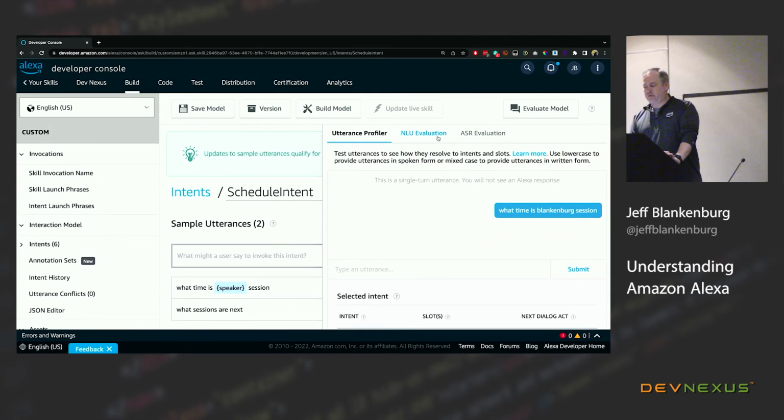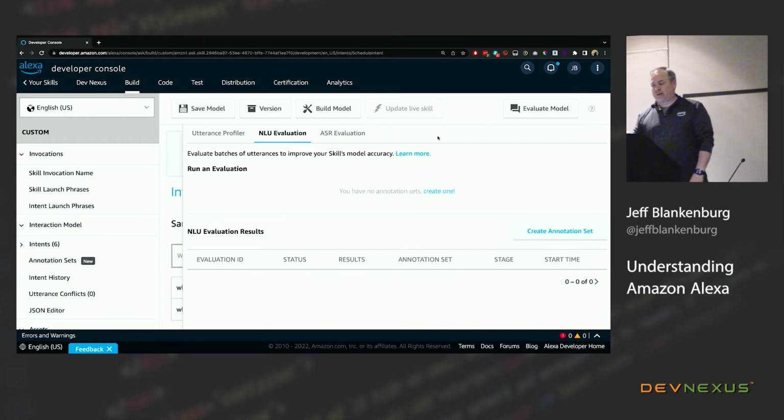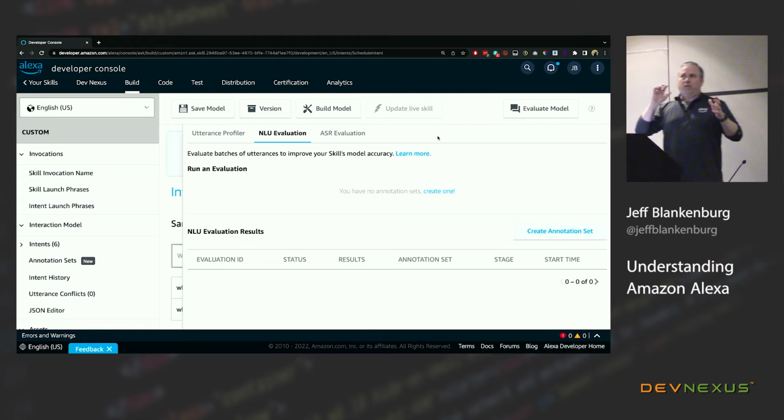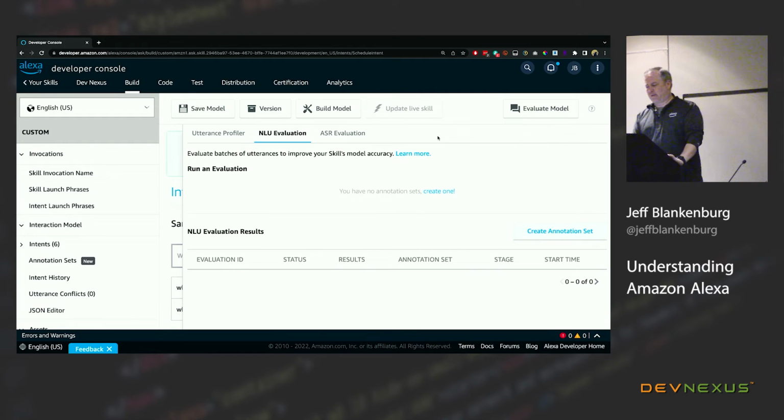So the other thing that I can do is we have NLU evaluation. I mentioned natural language understanding earlier. This is what allows us to build unit tests to know whether or not things are going to work and whether they're going to continue to work. Because as you might imagine, I built my schedule intent, but then later I might build a speaker intent. And the speaker intent might just give me the bio or the Twitter handle of an individual speaker that I've requested. Those can potentially conflict with each other because I'm using the same slot. I'm using a lot of the same data. And so as you continue to add intents, it's very possible that you might break something that existed before. And that's where this unit test stuff comes in pretty handy.